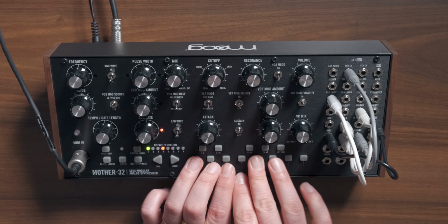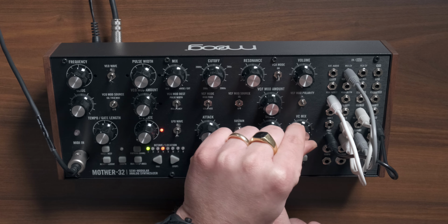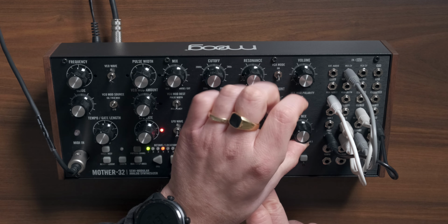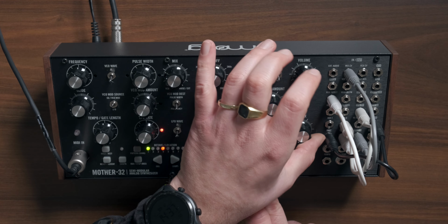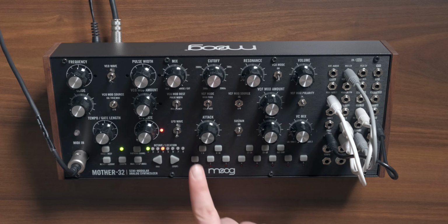And then I'm using also here the mix control to control how much this is actually affecting the sound. And then back to mix number 1. We just have the plain sustained sound. And the way how I achieve it is actually I tried a lot around with the patch cables because I'm not very familiar with patching. So I just tried out different settings and this is what really worked for me.